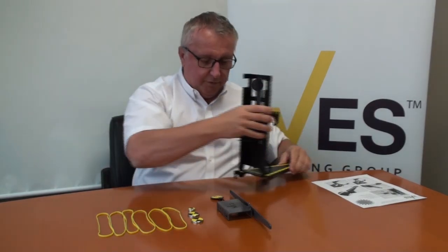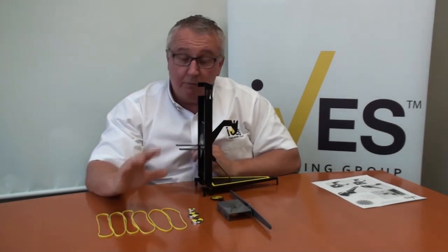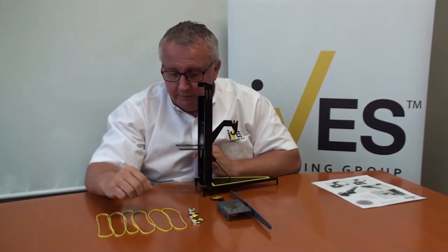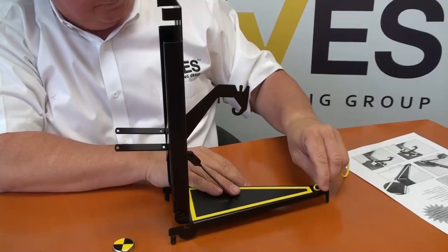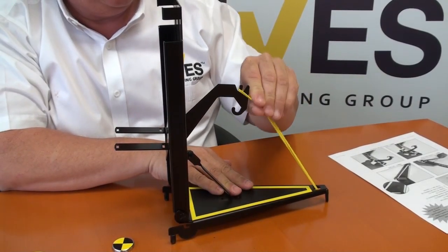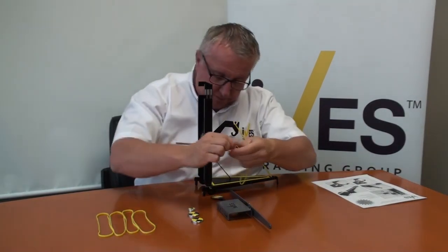All right, because what we're going to do now is put these elastic bands to use. Now there are 6 of them, but you're only going to use 3 at any one time. So you've got 3 spares in effect. So if you stretch one out or break it or something, you've got more. All right, we'll just put the elastic band in the anchor point at the rear here and put it on the point on the carriage assembly here. There's your rear line of stability.